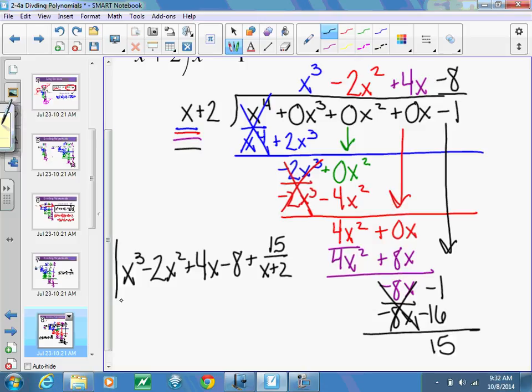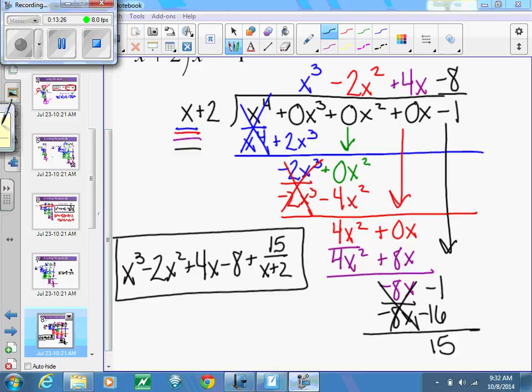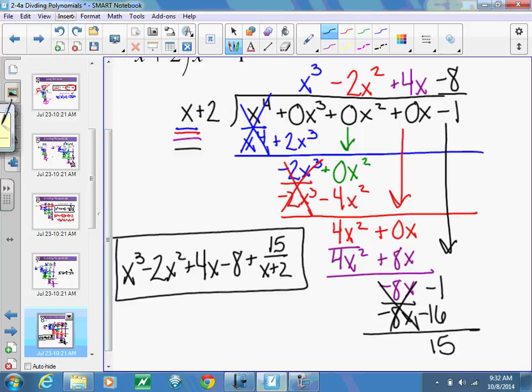Now in the next couple sections that we do get into, you're going to find that we are not going to have remainders, because that's going to be one of our goals. So right now we're just playing around with those.